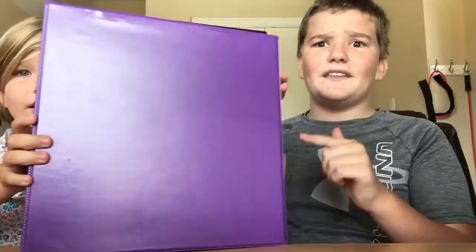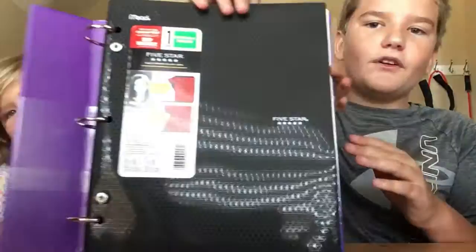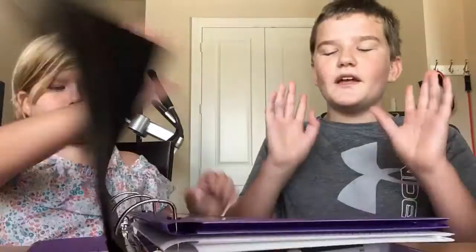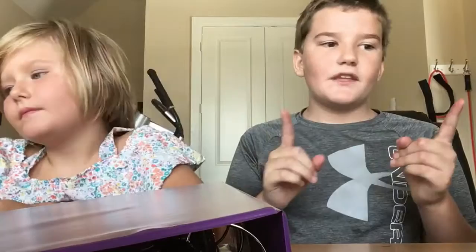And then I have a binder — she has a really sick binder, like it's really impressive. It is really big, it's the 500-sheet size. I get the 2-inch binders because I hate these big ones — they take up like half my backpack. When you open it up, you have three folders, of course, because you need folders for extra paper. And if you go all the way to the back, you have her Expo markers and her glue sticks. She has all the colors of Expo markers, so you always know which one is yours. And she got four jumbo glue sticks so they can last her the entire year.